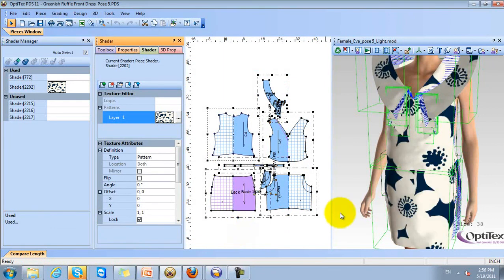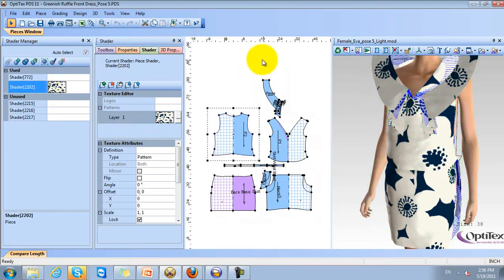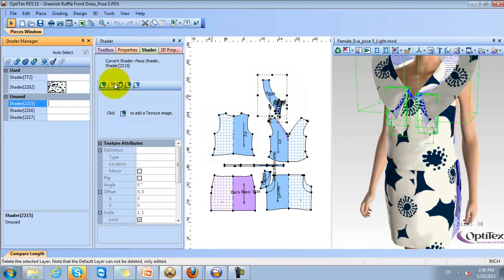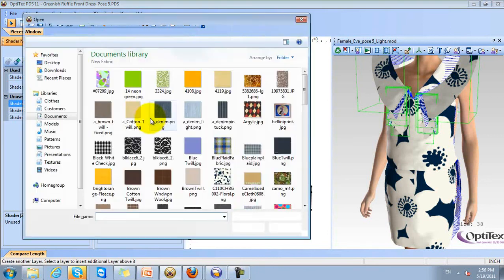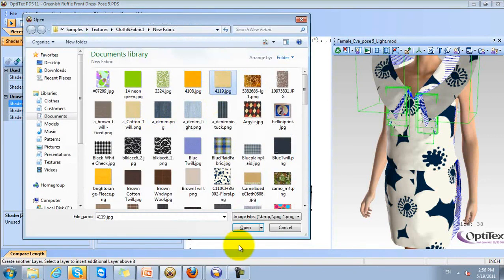and we're good. Okay. So I added that shader. I didn't even have to apply it to the pieces. When you select the shader for the default, it puts it there automatically. But let's say I wanted this piece here, like the collar pieces, to have a different shader. I click on Unused, and I add a different texture. For example, in colorways.